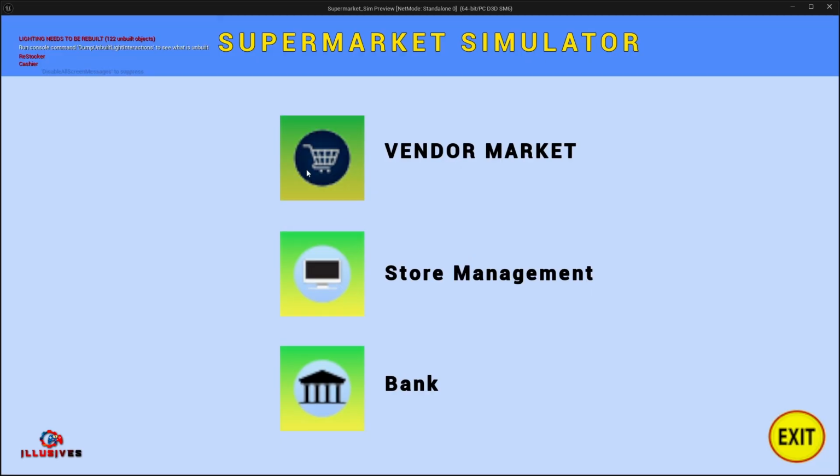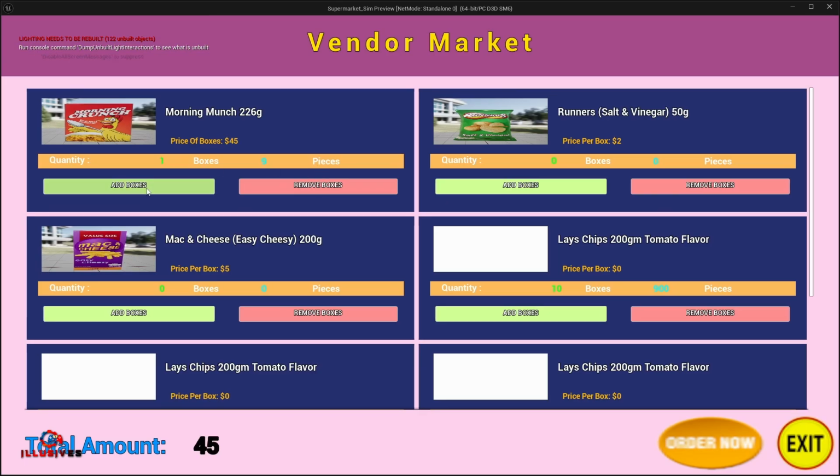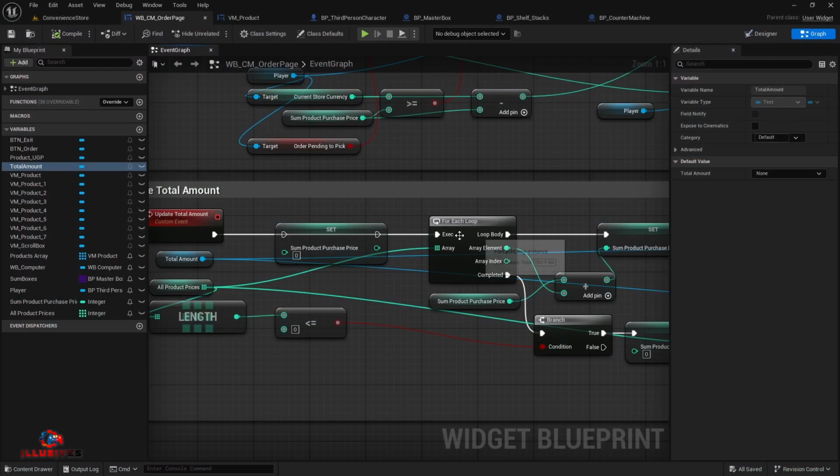If I go here, you can see the first item I ordered is 45. For the second item I ordered, it is adding this particular thing, I mean the previous sum value we had with the new sum value. So previously we had 45, the new sum value is 90, but it is adding 90 with 45. That's where the problem will come. So that's why we are using this.